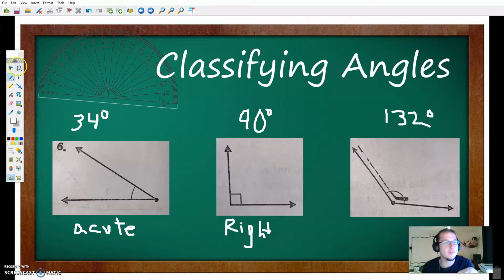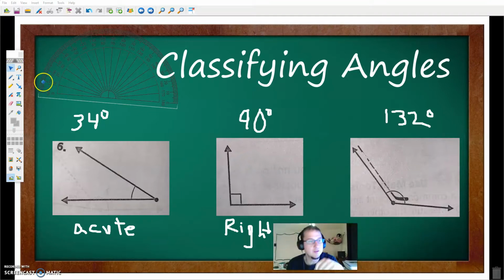And then finally our 132 there, so I've got room to write. I'm just going to move myself here. 132 degrees. Oh man, that is just so obtuse. How could you think the angle was going to be that big? So that's what we call an obtuse angle. Smaller than 90 is acute. 90 degrees is right. Larger than 90 is obtuse.